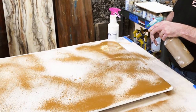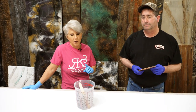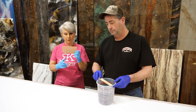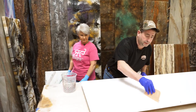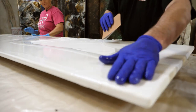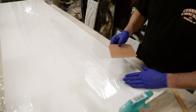We're using acrylics and dispersion colors. We're going to start off with Stone Coat Countertop, and instead of our regular three ounces per square foot, we're going to do two ounces per square foot. He's going to pull it a little bit tighter — a little bit thinner on the surface. We're not going to use a trowel; he's going to use a bondo spreader flat edge so he can pull it pretty tight, leaving just a little bit of that material on the surface. More or less just a skim coat — not very thick at all.